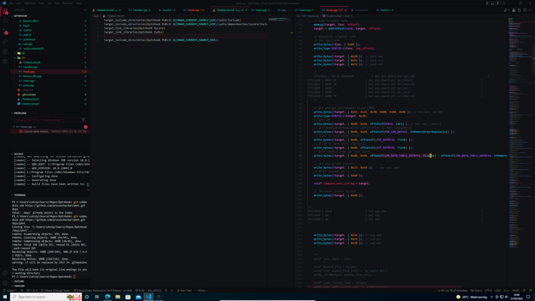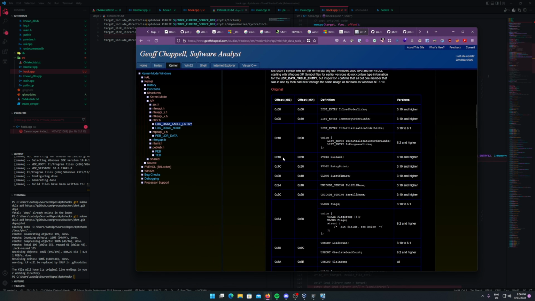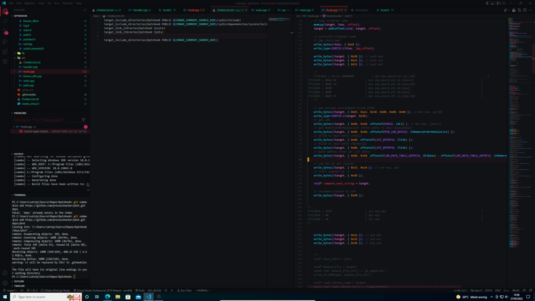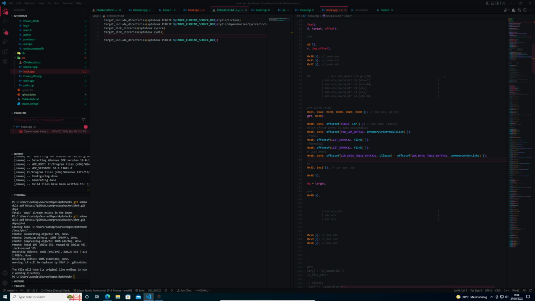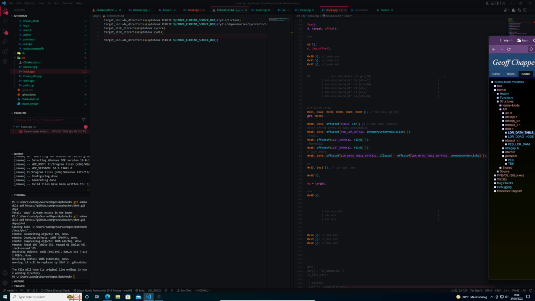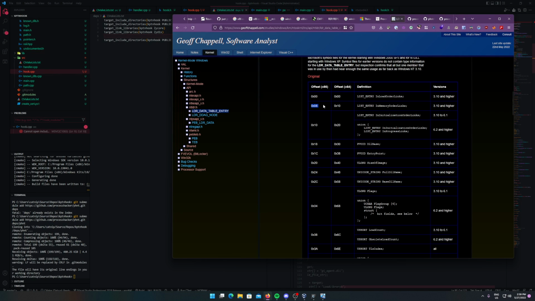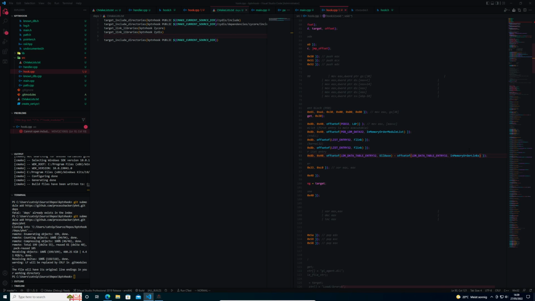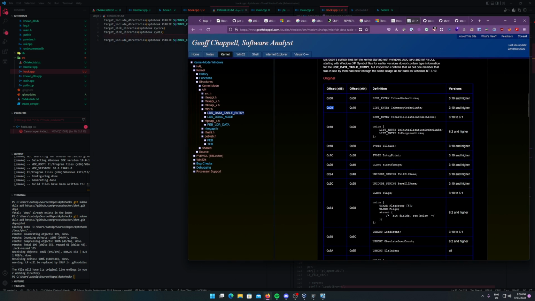This code here will give me the offset of DLL base, which is 18. And this code will give me the offset of in-memory order links, which is 8. So in reality, we are saying 18 minus 8, this one minus this one, and that gives us the difference we need from here to here.